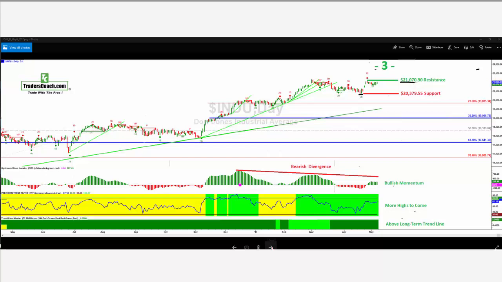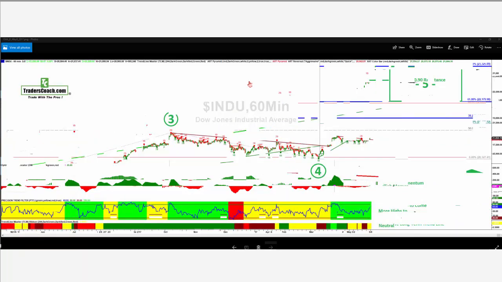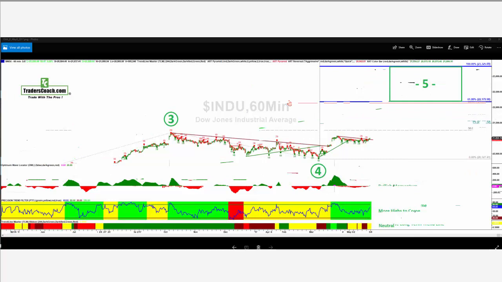So I'm going to come back to the longer term time frames in just a minute. But here's the 60-minute time frame. Now remember I talked about waves inside waves. So now we're putting the daily chart under a little bit of a microscope. Okay, we're going into an intraday, but a long intraday time frame. All right, so this is the 60-minute chart. Same chart you looked at before, but 60 minutes. So each price bar represents 60 minutes.